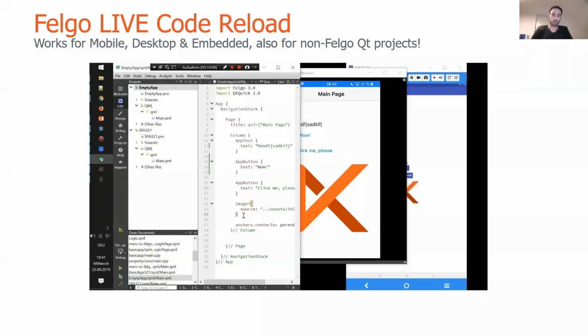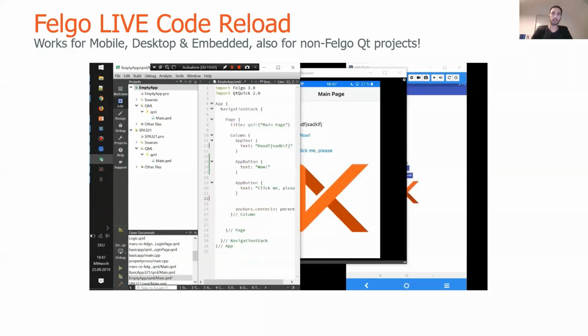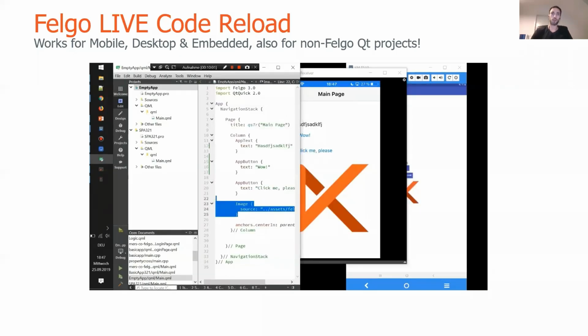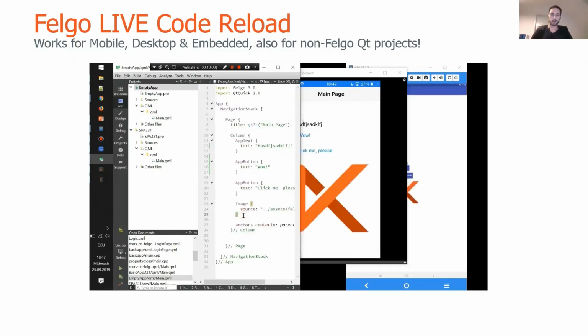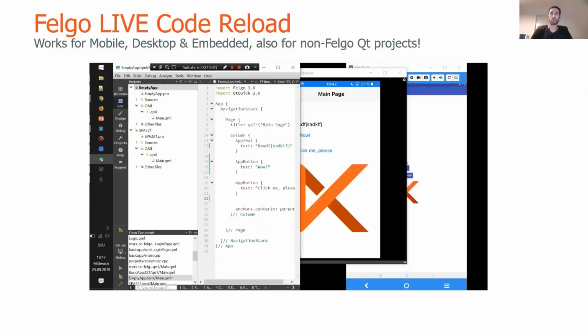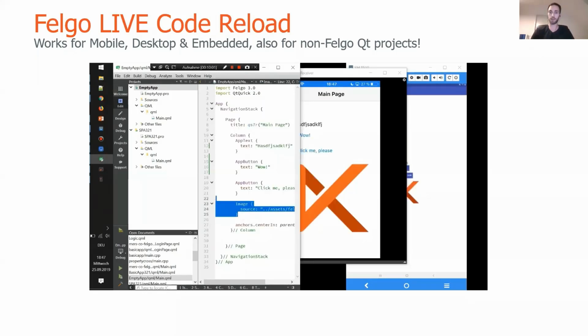In this video, you can see how we are removing the image from the IDE. As you can see, in all connected devices the code is getting updated and the application refreshes. This is not only happening on the desktop application, which is popping up in the center, but also on a connected iOS plus Android device. This is really a huge time saver, because you don't have to wait several minutes; within 2 seconds, you have the full application there.